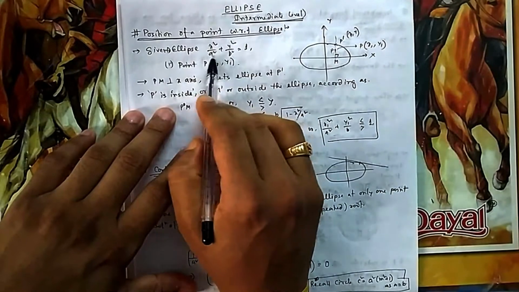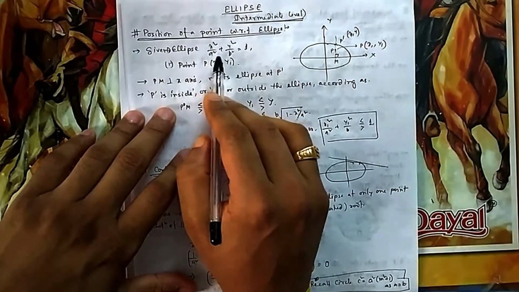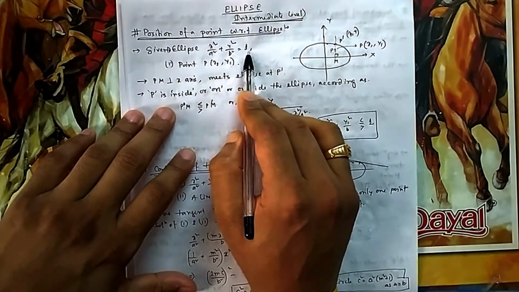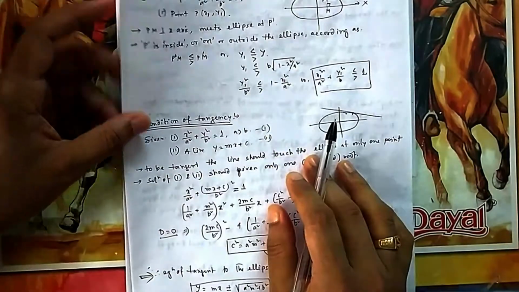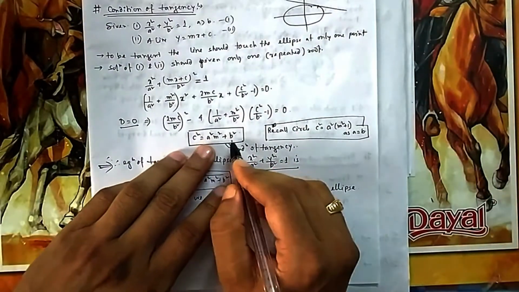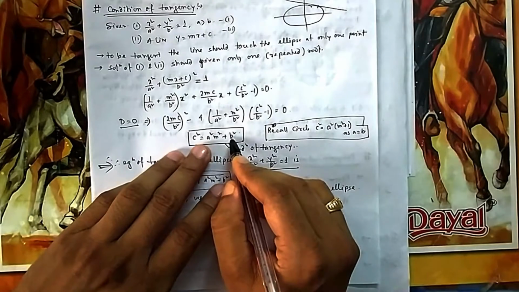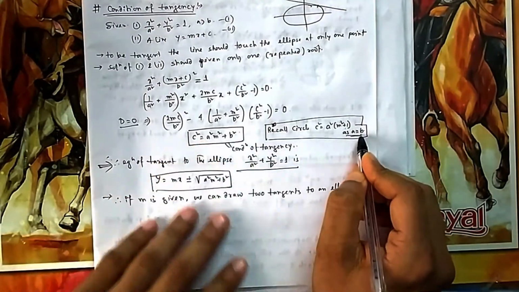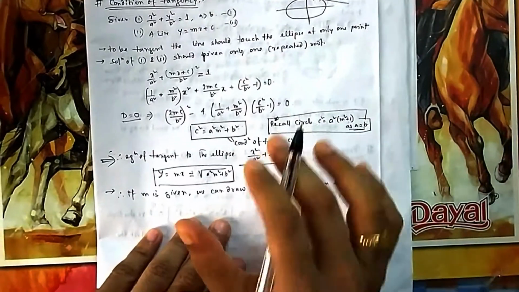Here also, if you take a for both, then x square plus y square, the LCM will go that side, and it will be x square plus y square equal to a square. It will be a circle. So in case of a circle, what was the condition? You can recall. Because in a circle a and b are both a, if you take a square common, it is m square plus 1, because in case of a circle a is equal to b. That is the similarity between circle and ellipse.